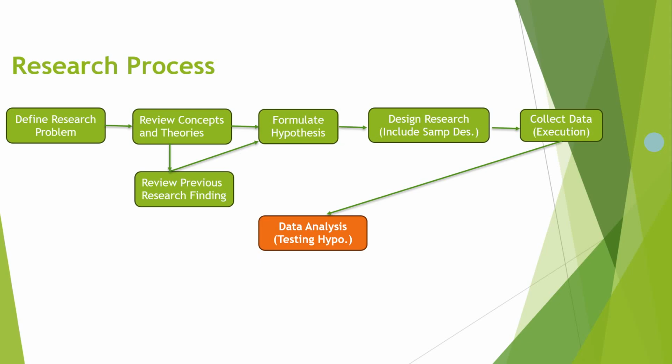The data analysis part is the gist of this particular research process. In the data analysis part, what we are doing is testing the hypothesis we have formed. So we are testing that particular hypothesis under this analysis part. Once your analysis is done, whatever statistical estimates you find out, you will move ahead with these estimates, these results, and you will interpret them.